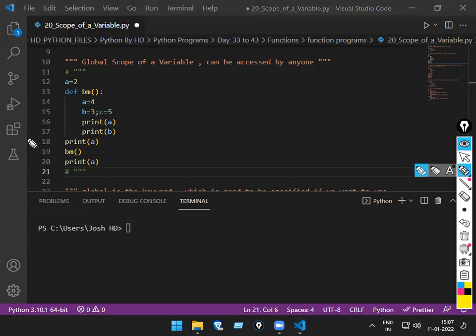Yeah. Okay. Tell me. Print A. First who will get called? 2 or 4? 2. It will take from global. Then BM called. BM, what is the print A value? 4. Next, print B value. How much? 3. Next, print A value. 4, sir.